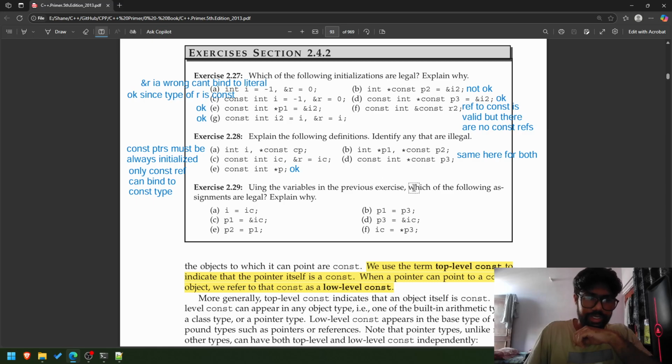Using the variables in the previous exercise, which of the following assignments are legal?